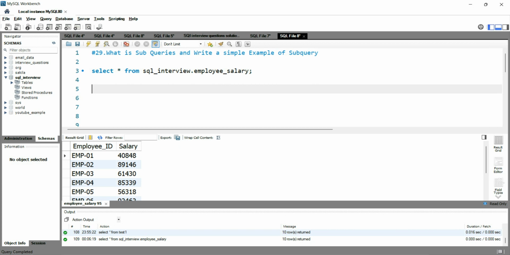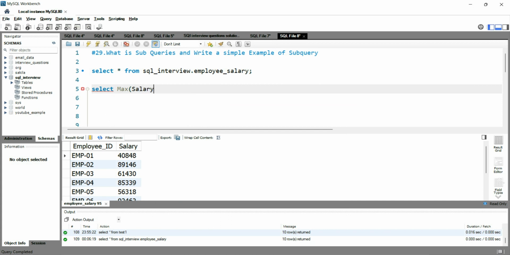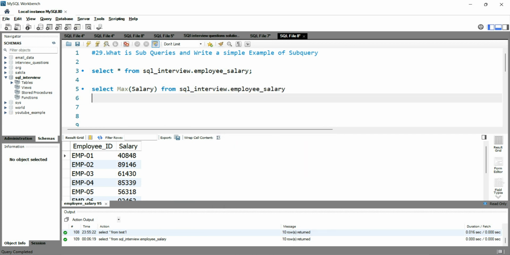So what we will do is write select max of salary from SQL interview dot employee salary where salary not in. Okay, so you have this where condition and you have given the column on which you want to check, and now we are embedding the query in this where condition.